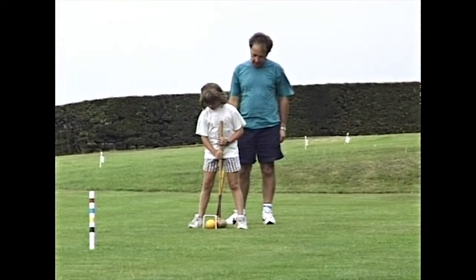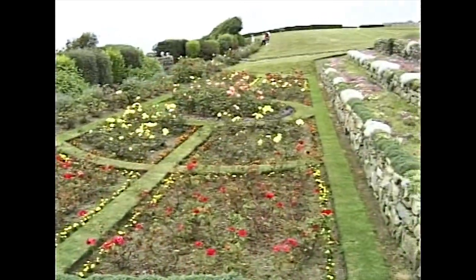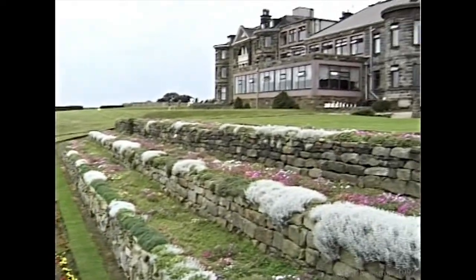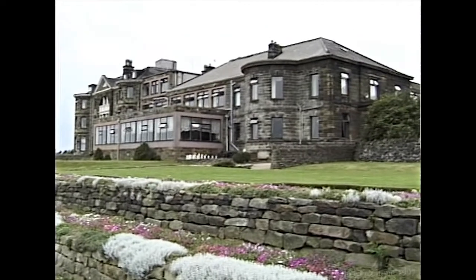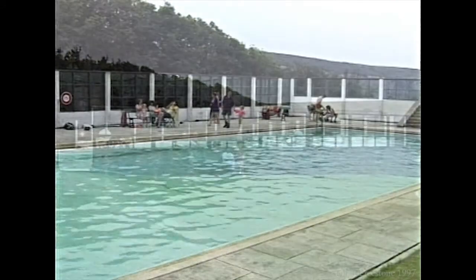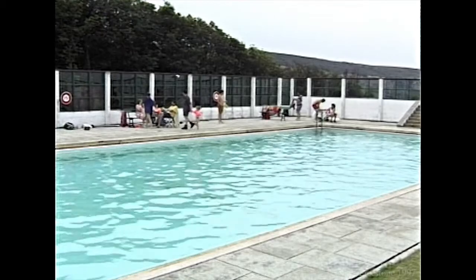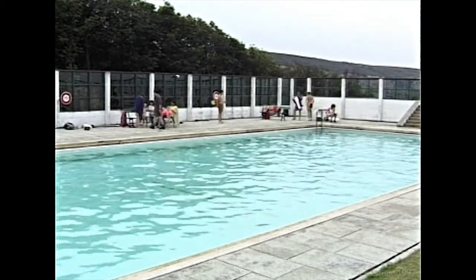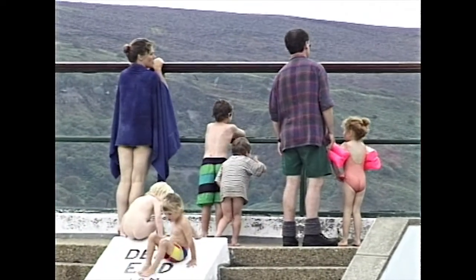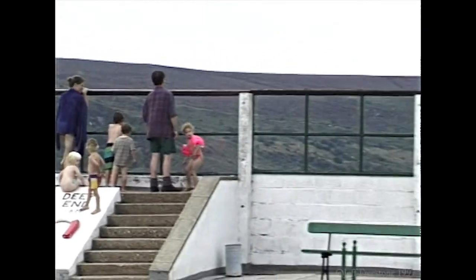Here, guests can play croquet on the lawns. Non-residents are welcome and can take afternoon tea on the lawns and admire the award-winning gardens. The hotel boasts two swimming pools — the outdoor one is frequently opened to non-residents. It does, however, have one rather special attribute: at one end of the pool there's a quite magnificent panoramic view of Robin Hood's Bay, stretching all the way to Ness Point.